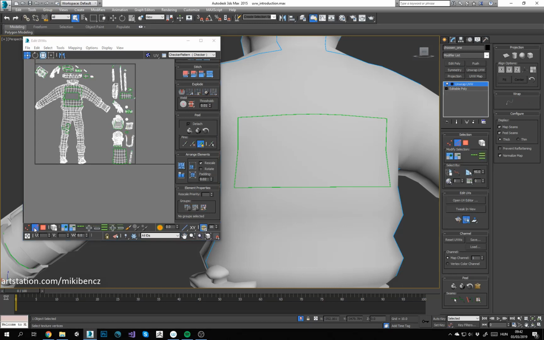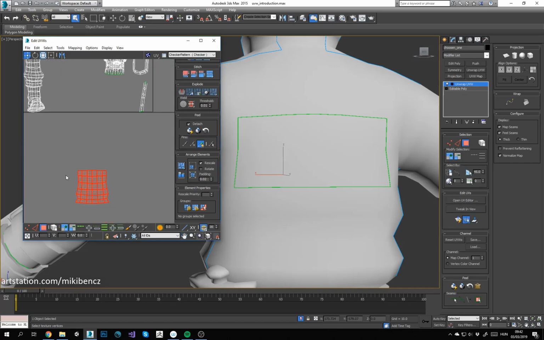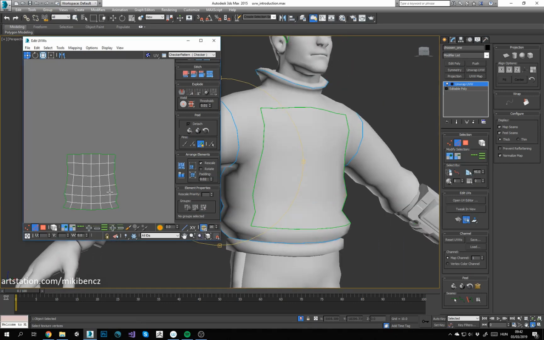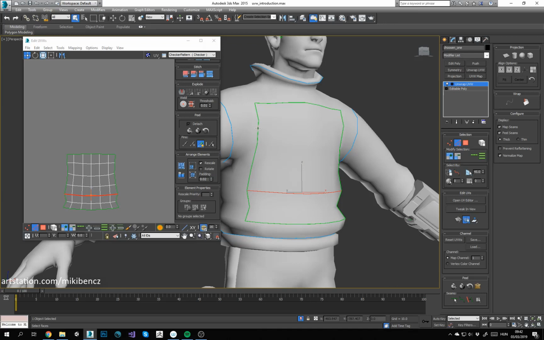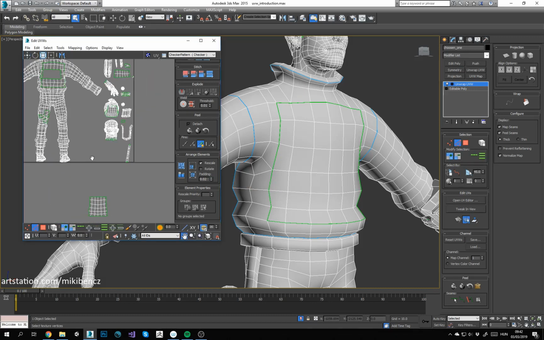Here in the bottom side you have vertex, edge and polygon, but if you click this or turn this option on, then you can select UV islands only by one click. So if it's not turned on, I'm selecting polygons, but if I turn it on, it will select the element or the UV island. You have the same thing, growing selection, and if you switch to edge mode, you can also select loops. The difference between hitting loop inside the UV editor is that it will only go up to the seam, okay? And it will not continue, even though in 3D it's a continuous loop, because it's the end of this UV island. But if I go here and select this edge and click UV here, then it will go all the way around. That's useful to know also.